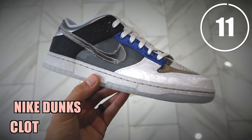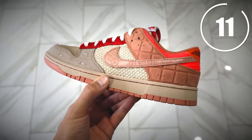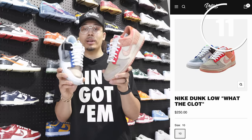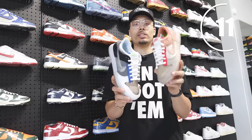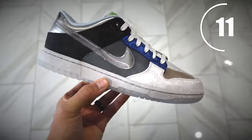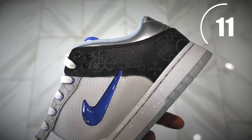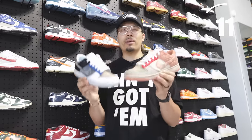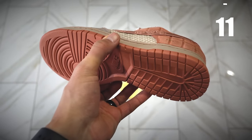For the final shoe, we have the CLOT Dunks — these are different, these are unique. Love it or hate it, it's an affordable collaboration. Prices vary by size, but you're looking at the low to mid $200 range. What's really dope is how they incorporated elements from previous collaborations — the jewel on the side, the materials, and the Jordan collaborations they've done over the years. I like the storytelling aspect of this sneaker; I think I did a review before and I'll link that below.